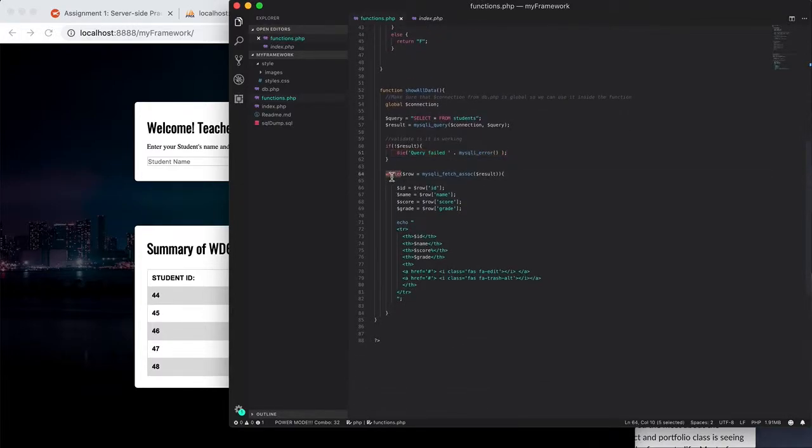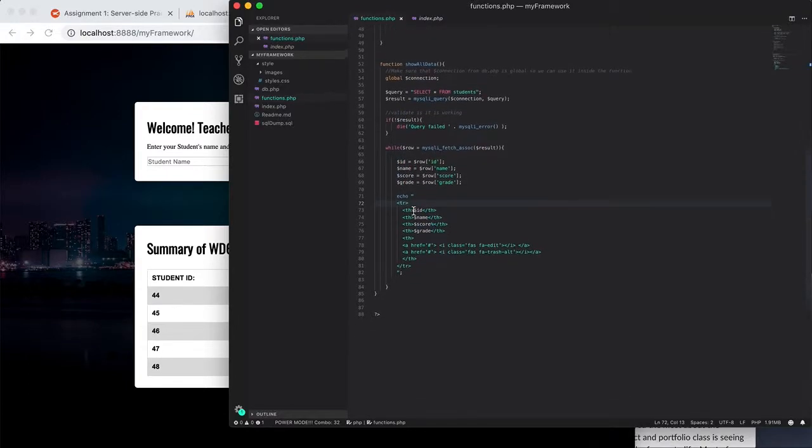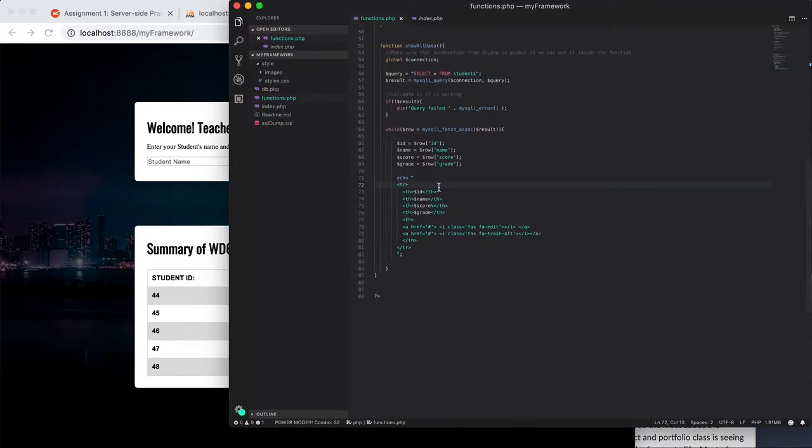However, I created a loop where I create a variable, and this variable is going to fetch all the rows in the database row by row, and in that row I grab the ID, the name, the score, the grade, and then I echo it out in a table.